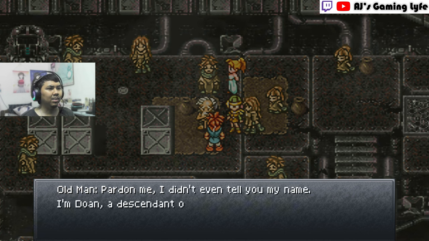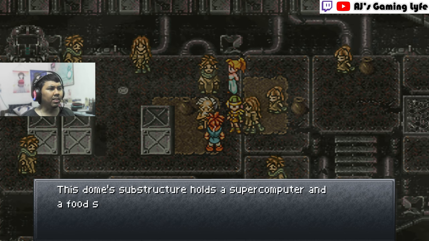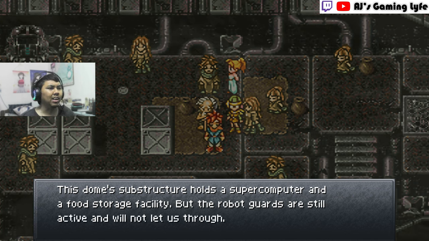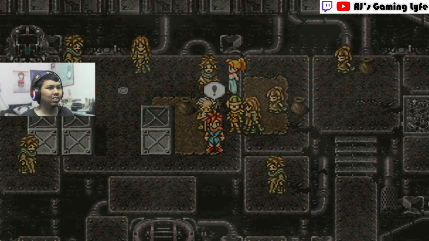Pardon me, I didn't even tell you my name. I'm Doan, a descendant of the former director of this information center in the days when it still was one. This dome substructure holds a supercomputer and a food storage facility, but the robot guards are still active and will not let us through. Ironic, is it not? We starve right atop of our own stores of food.